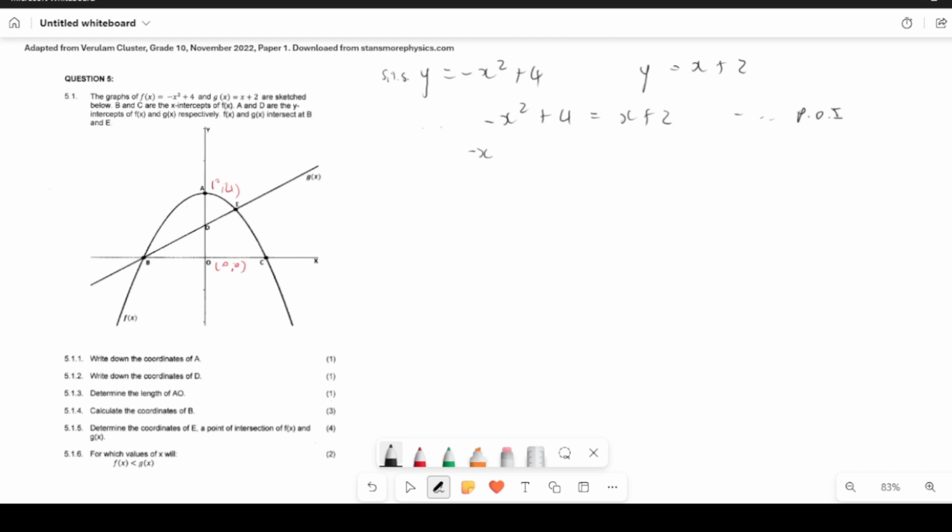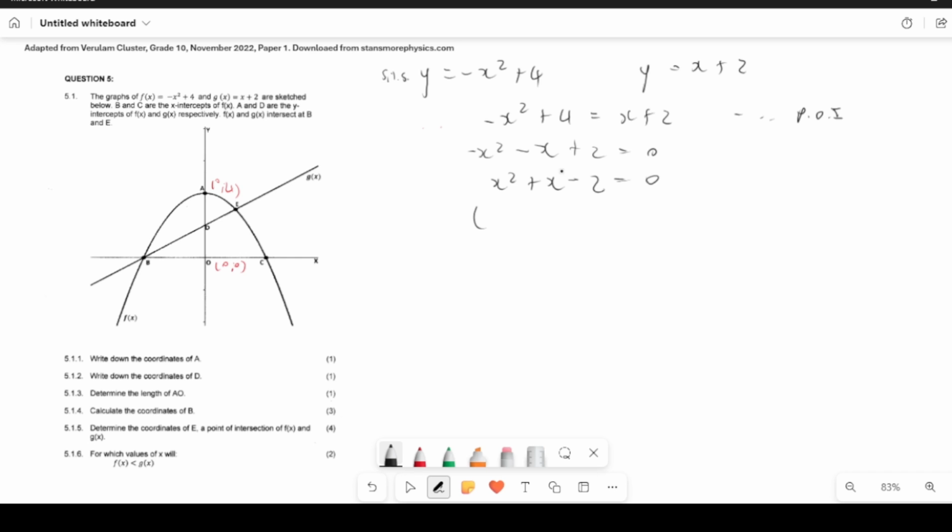If I take the x across, I'm going to write this in descending powers. Right? I'll write this in descending powers. So we have some structure. So that's plus 4 minus 2 becomes plus 2 is equal to 0. Let's multiply by a negative to avoid working with the minus sign. So that becomes plus x. That becomes minus 2 is equal to 0.